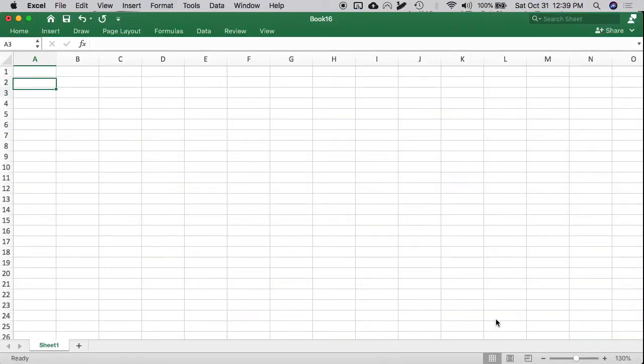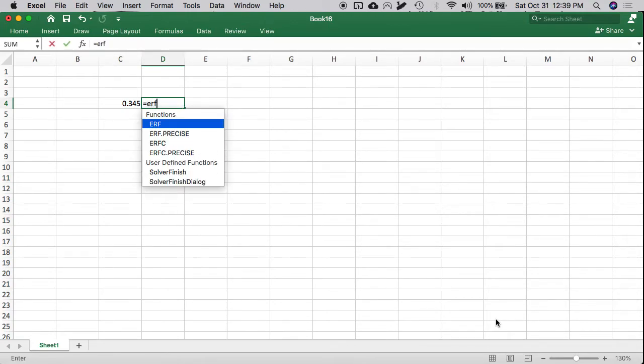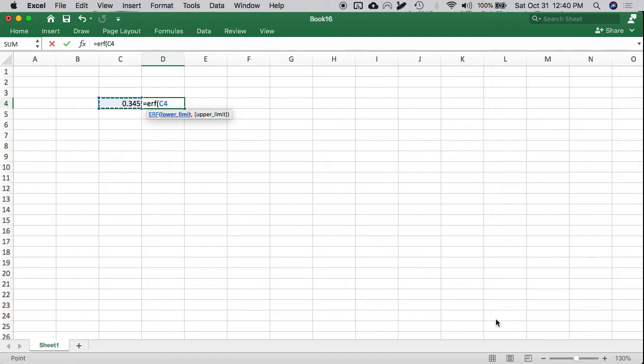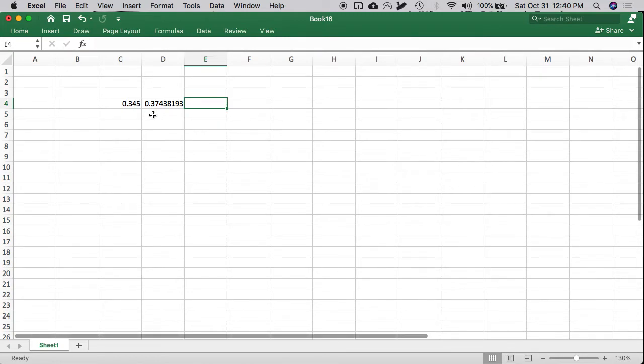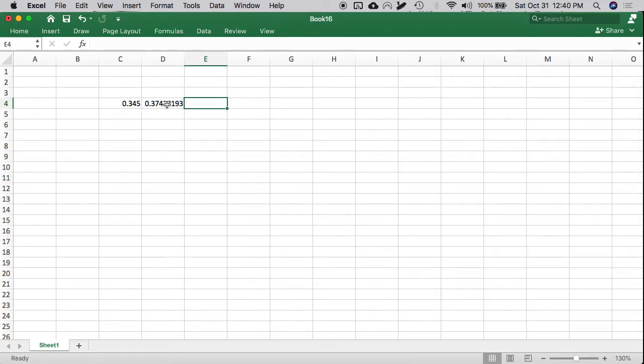So let's say that we have a number 0.345. It's easy to say, okay, what's the error function of that? It's 0.374. But let's say we have this value 0.374 and we want to know what we could have taken the error function of to get this.